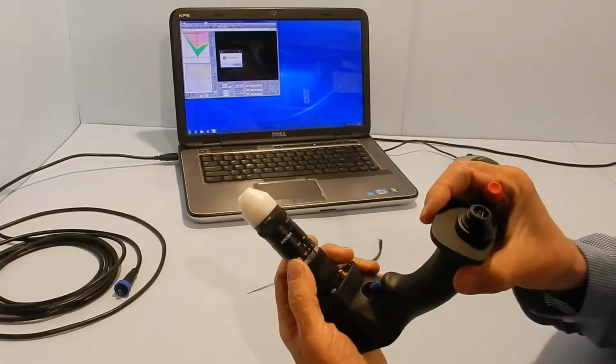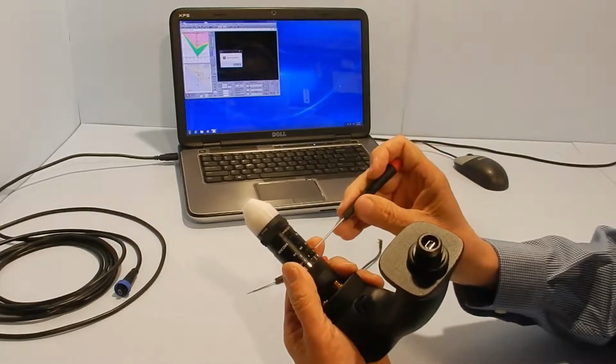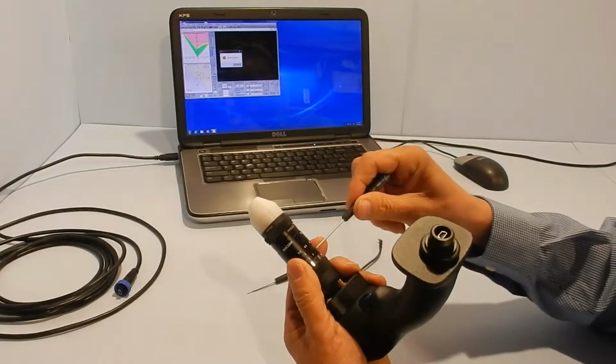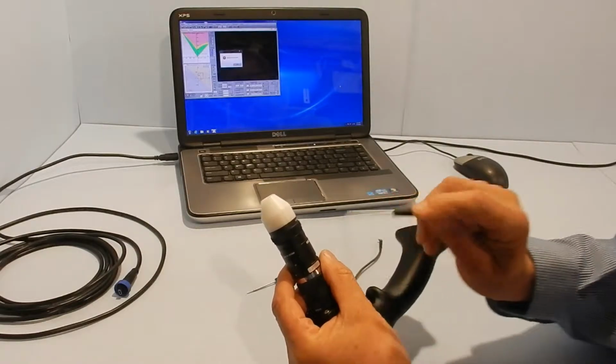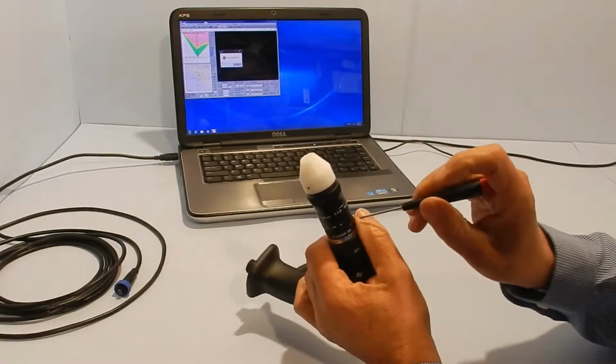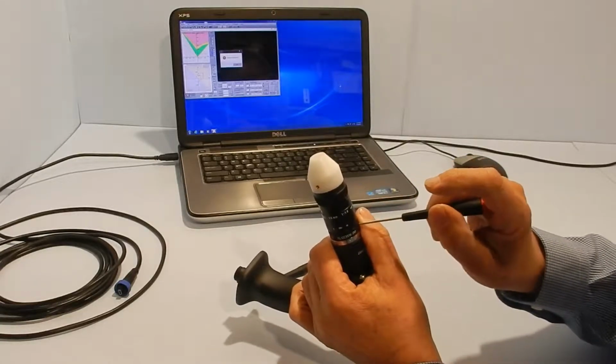And then you line up the white line here to the number 8, and that usually gives you a pretty good depth of field. You need the depth of field so that when you see the curvature on the sheet, enough of it is in focus.